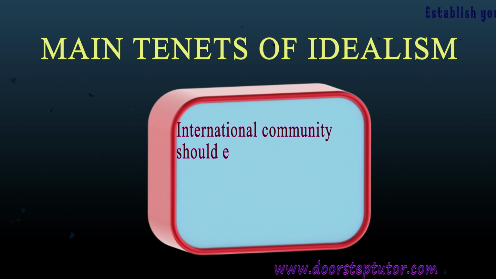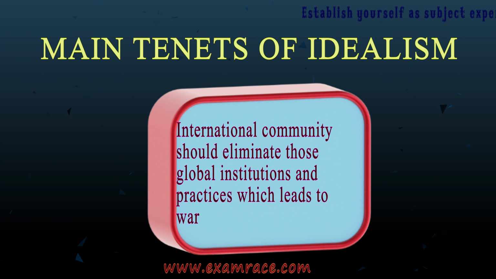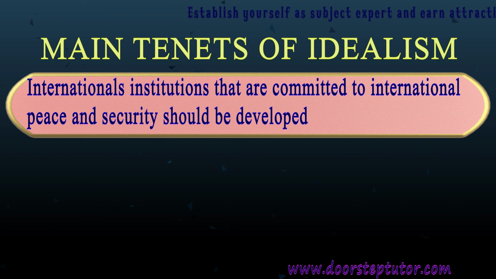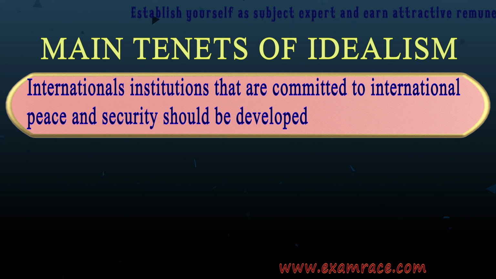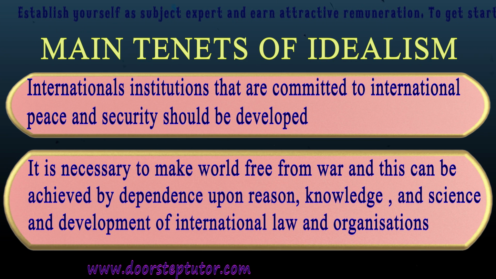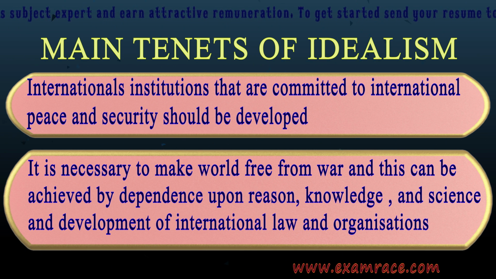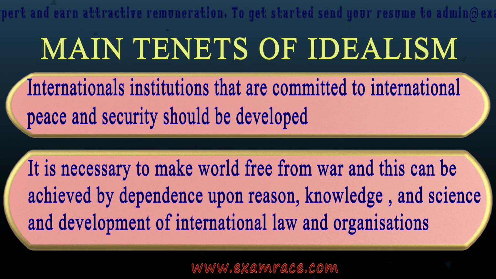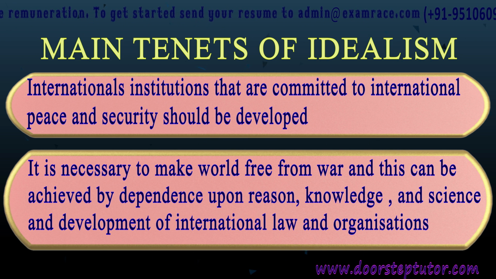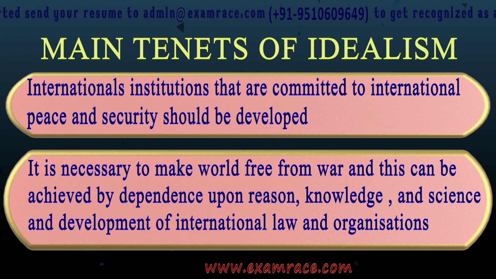Those global institutions and practices which lead to war should be eliminated. International institutions which are committed to international peace and security should be developed, and it is necessary to make the world free from war. This can be achieved by dependence upon reason, knowledge, and science, and development of international law and international organizations that are committed to international peace, security, stability, morality, and order.